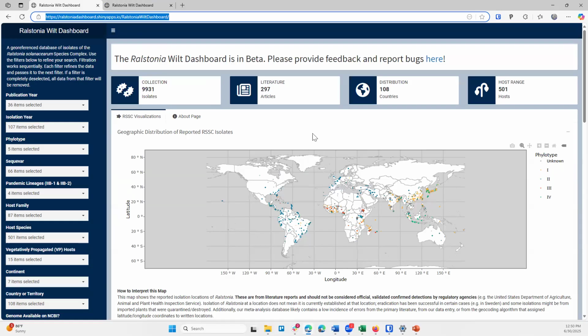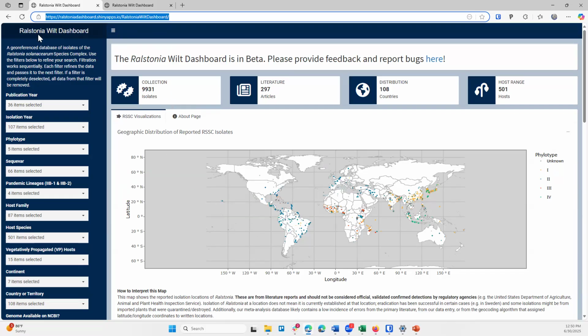Additionally, after about 10 minutes of the web page being open without being used, it will time out. That is because this is available on the free platform of Shiny Apps, and they charge for that time usage. And so there is a cap, but you can just reload it and ask your question again.